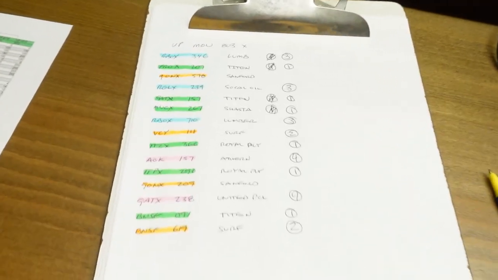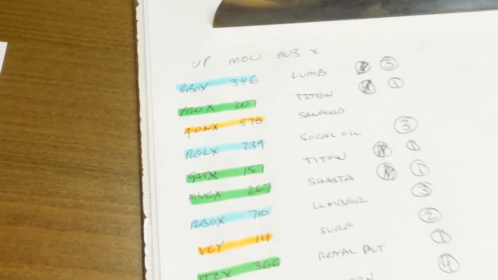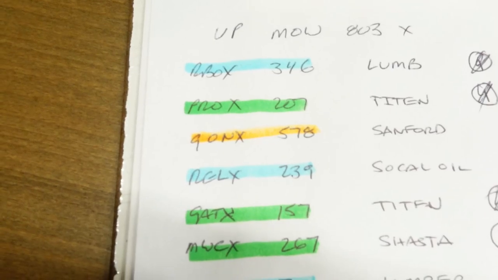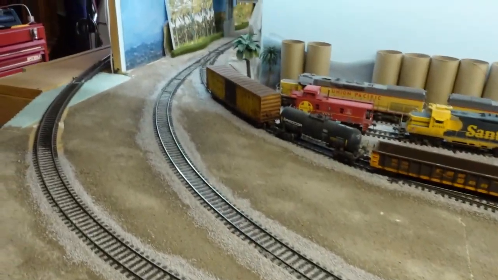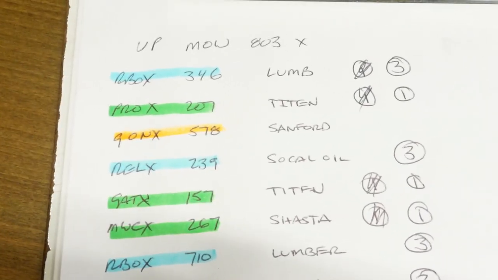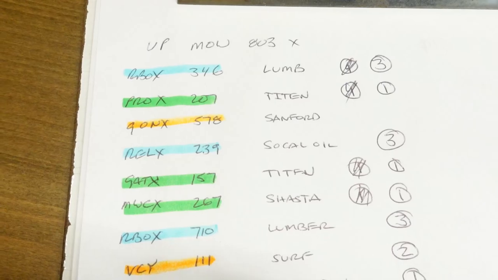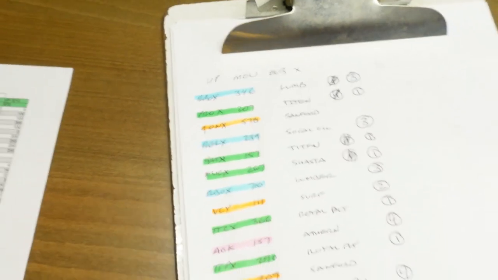Then I took my handy dandy clipboard here and I basically just wrote down all the cars starting from the back end, meaning the first car at the top of the list there is the tail end one, because that's the first one we'll be working, I guess. Listed them all out, put down the industry it's going to go to, but here's the thing.